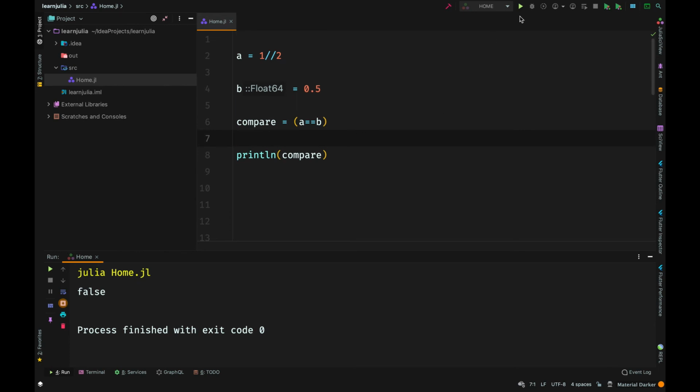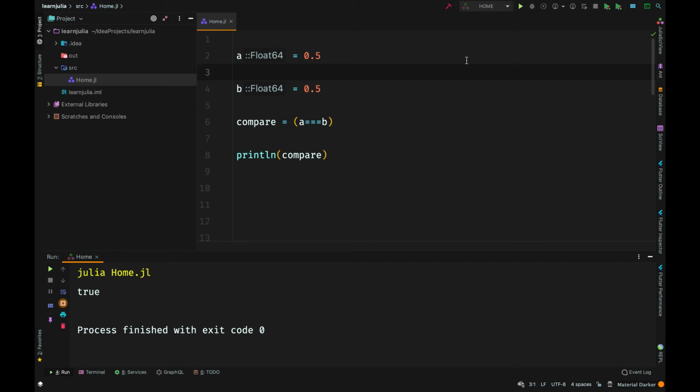The same thing goes for rational numbers. 1/2 is the same as 0.5. But if I use the triple equal to sign, it sees them as different because they are of different representation. Mathematically, they are similar, but they are not identical. Only if I have something like this, 0.5 and 0.5, before the triple equal to sign will give me true.